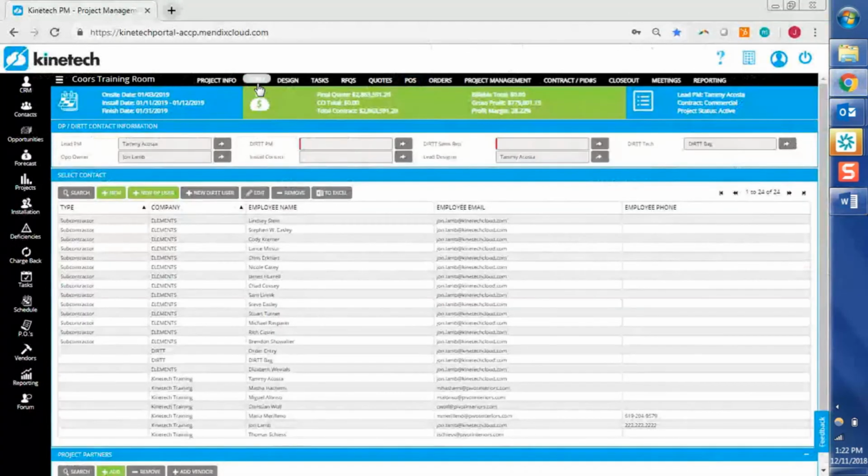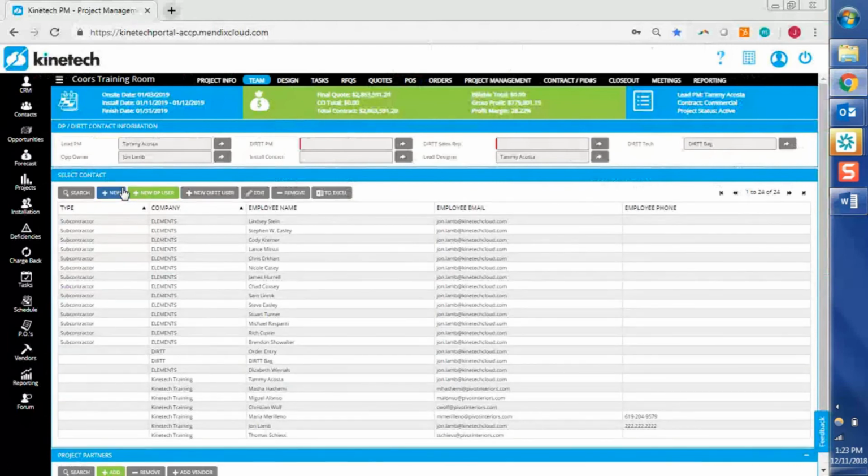So we'll go over here to this project team page. And as I mentioned, this project team page is very important because it's going to define what people flow through to be assigned to various items within your project. So I would recommend, as far as internal employees, it's better to have more people on here than fewer, because if you're trying to, say, assign a task or an RFQ or something like that, if you want to copy them on an email, they have to be on this project team in order for you to select them.